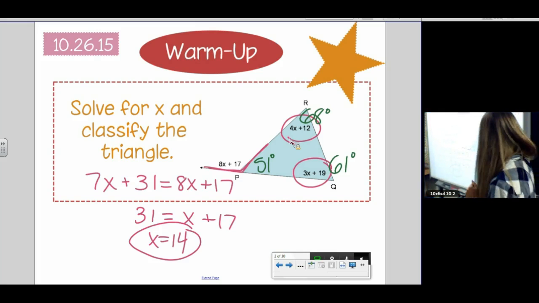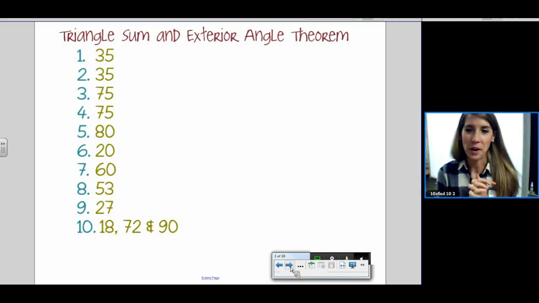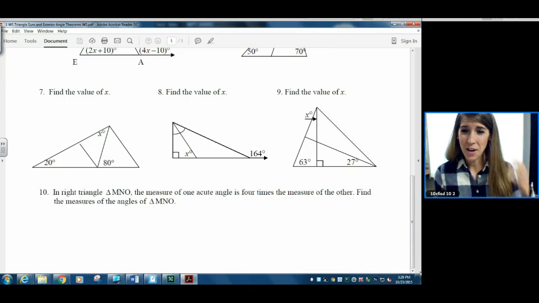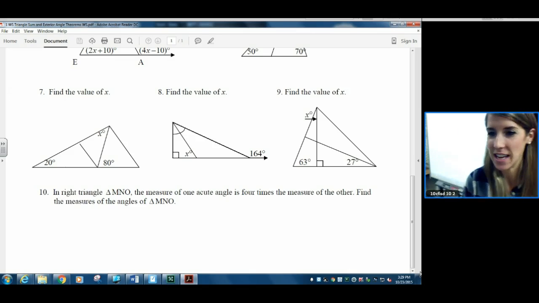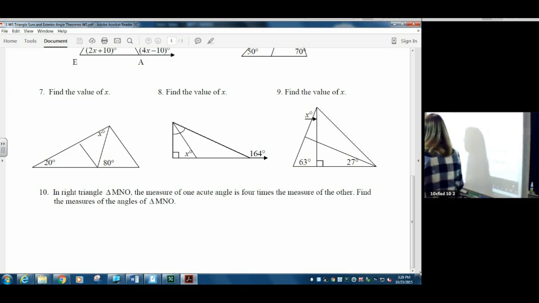All right. Your homework was called Triangle Sum and Exterior Angle Theorem Homework. You had 10 problems. Check your answers. Go ahead and press pause on the recorded lesson so everyone has time to check their answers. I'm just going to go ahead and guess the problems that you might ask about and pretend that you asked about these, and I'll just work these and hopefully this answers any questions that you have. Let's look at number 7 first from this homework.